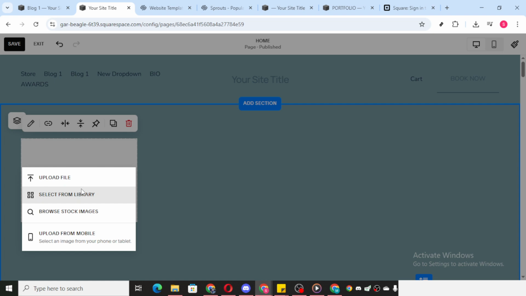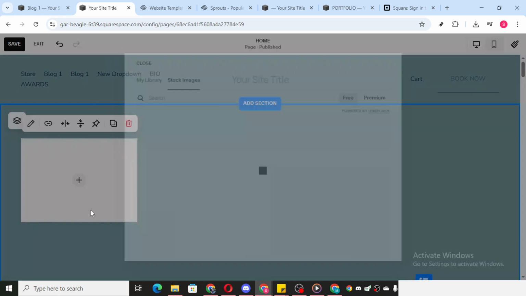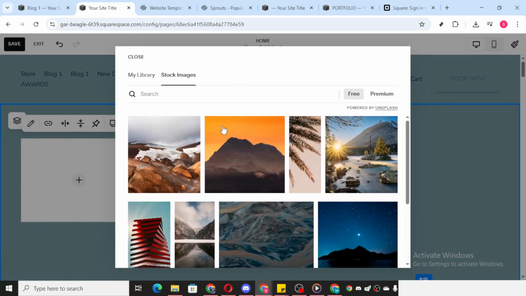Squarespace also provides a library of stock images. Feel free to browse through this selection if you're looking for something generic or thematic. Using stock images can save time and offer high-quality visuals if you don't have suitable images on hand. If you're on mobile and have images stored on your device, you can upload directly from there as well. This is especially handy if you've just taken a photo or have the perfect image readily available on your phone.